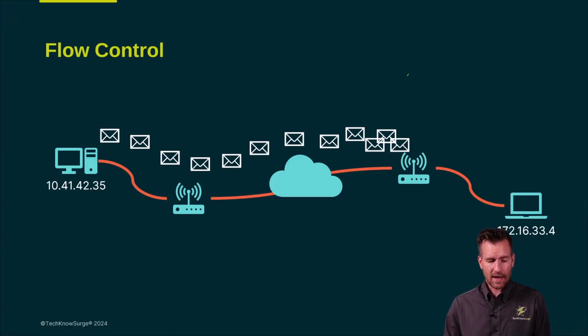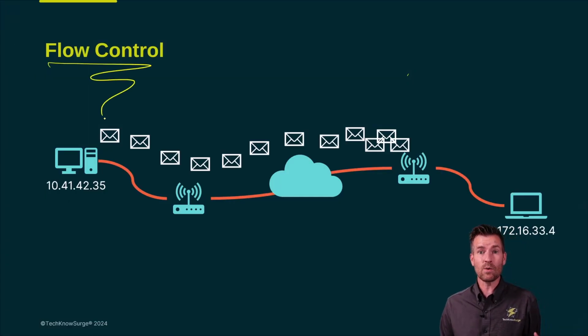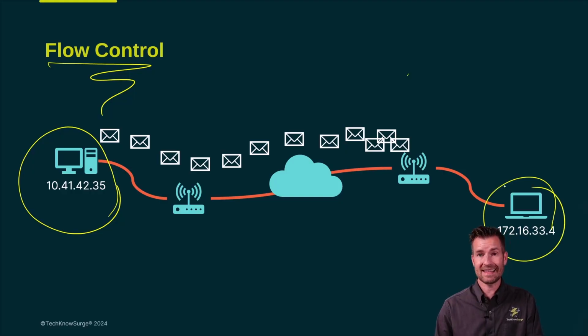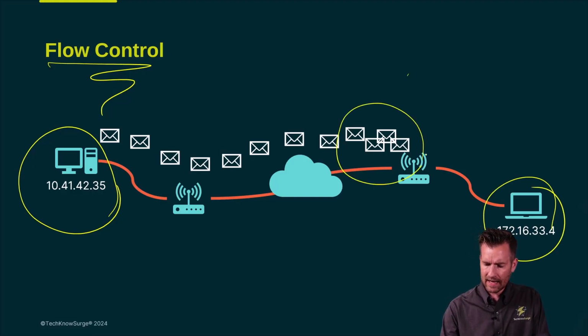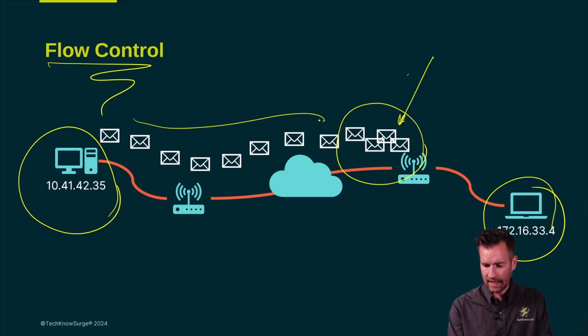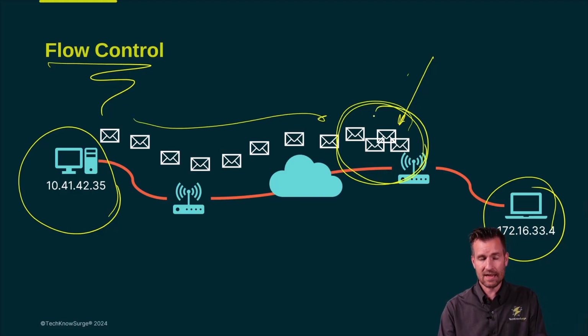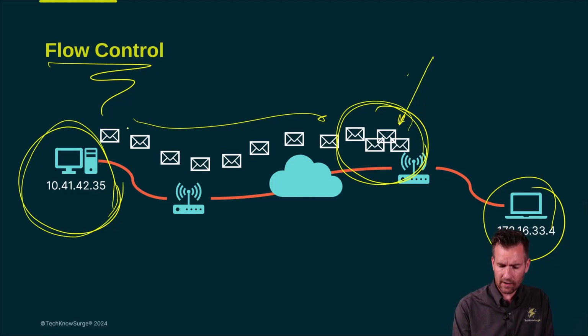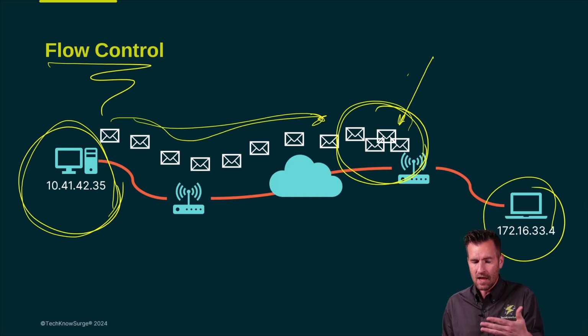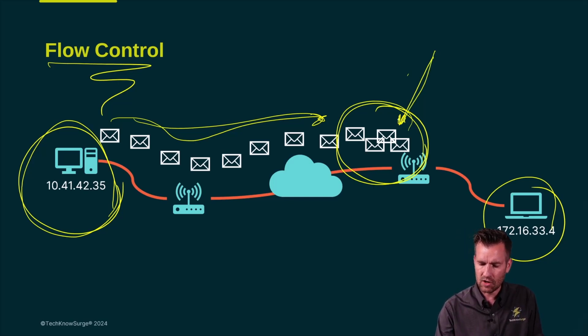Another thing we need to think about is some sort of flow control, some way to meter the connection or how much data is flowing back and forth. For instance, let's say this machine right here is sending a bunch of data to this machine right here. There could be a spot in the network that's getting congested and stacked up. Sending more data along the line only compounds this issue and causes more of a problem. So there needs to be some mechanism that allows this device to throttle how much information is being sent, so that we avoid any kind of congestion like this.